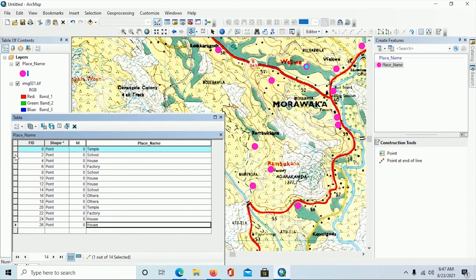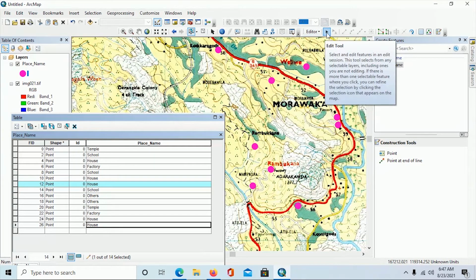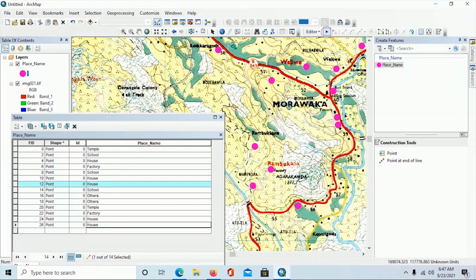Clicking on this area also you can select our features. If you want to edit more, using edit tools we can move or drag our shapefile a little like that. Those editing parts are also included in this editing process.